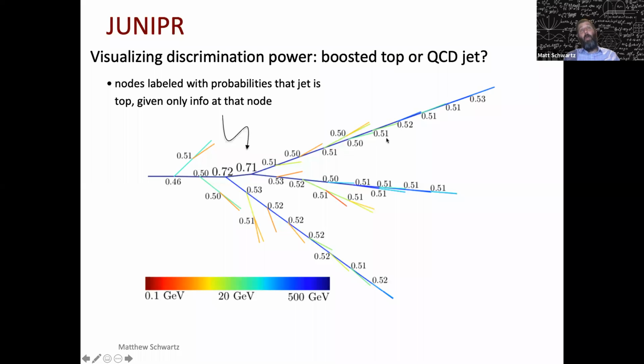And then we can look at where along that tree is helping tell apart whether it's a top or a QCD jet. What this is saying is that these two nodes are the dominant information about whether it's top or QCD. And what that says is that top jets have this typical structure where you might have some soft radiation early on, and then you have this hard branching, and then you have another hard branching. Of course, what that represents is the top decaying to a W and a B, and then the W decaying. So again, we're not putting in anything about particle physics here.